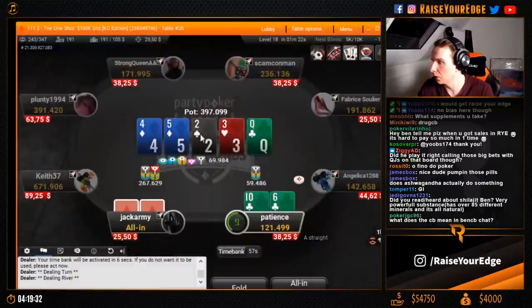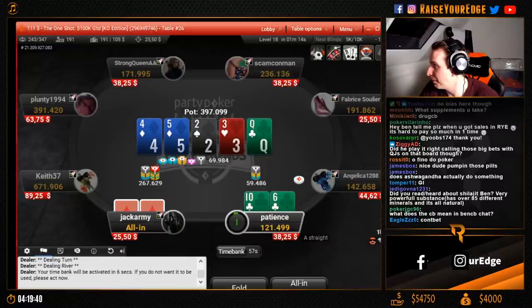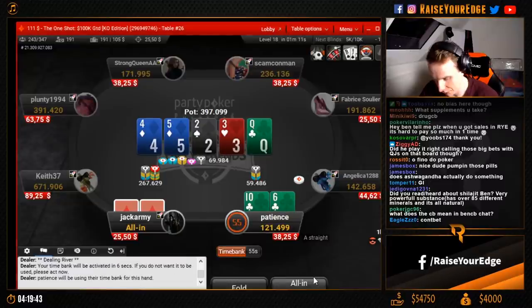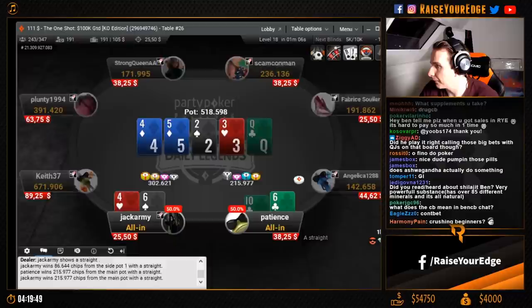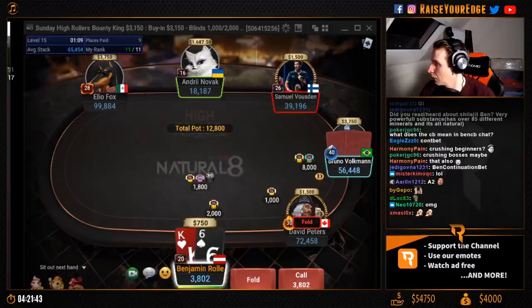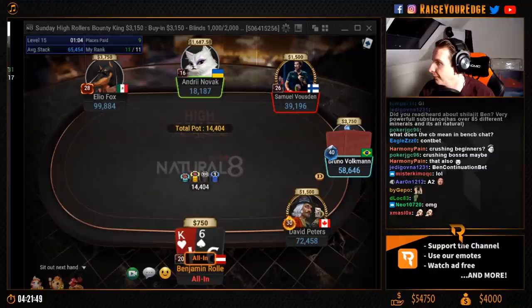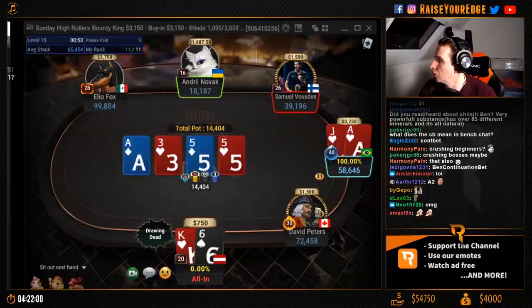Well, what happens here? So I check call the flop. Okay, you can have 6-7. I lead the turn. I mean, he could be shoving 6x himself. I'm going to call this. I'm not going to fold a 6. Yeah, I mean, king 6, we're going to call it. Nope. Drawing dead.